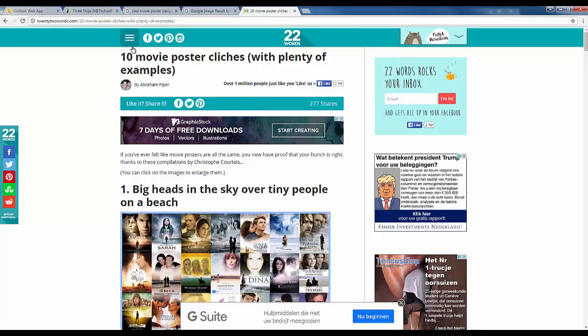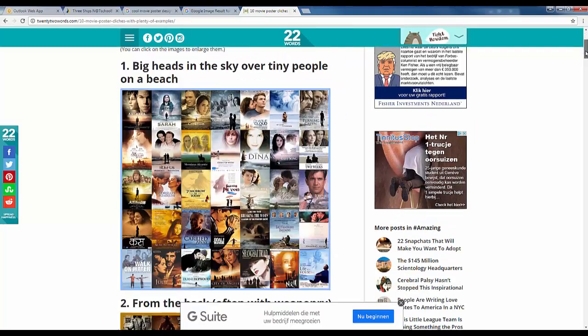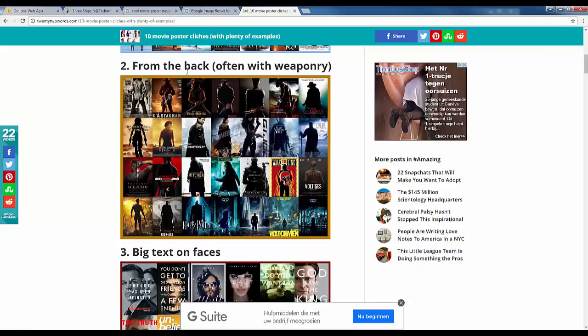Now let's look at movie poster cliches just quickly. As I said, you see a lot of designers use the same principles and the same composition for similar types of movies. As you can see, these are mostly romantic movies, which use the same type of colours, these warm yellows from the back, often with a weapon. These types of horror movies increase the sense of fear in the audience, where we don't know who this character is. They're holding a weapon at their back. They're always pretty much dressed in black and very, very darkly lit.